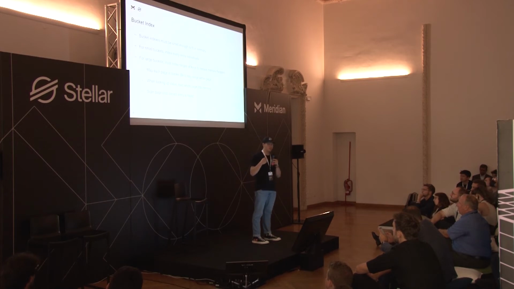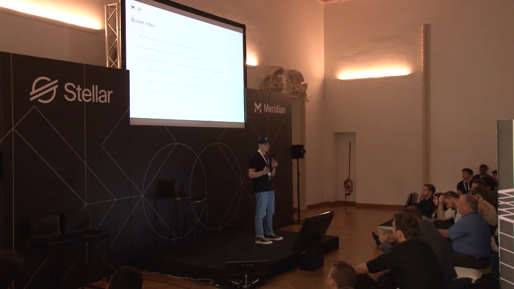Now let's talk about the index in a bit more detail. The index is what maps keys to offsets within the bucket. So this is once we know what level we're in, we want to find where inside the bucket our entry lies. For small buckets, this is a very easy problem. We can map individual keys to individual offsets with no issue. However, for the larger buckets, this is impossible. We need these indexes to be small enough to fit into memory so we can do fast operations, because speed is critical here, and we can't have any of this going to disk. We also need to keep our memory overheads relatively low.